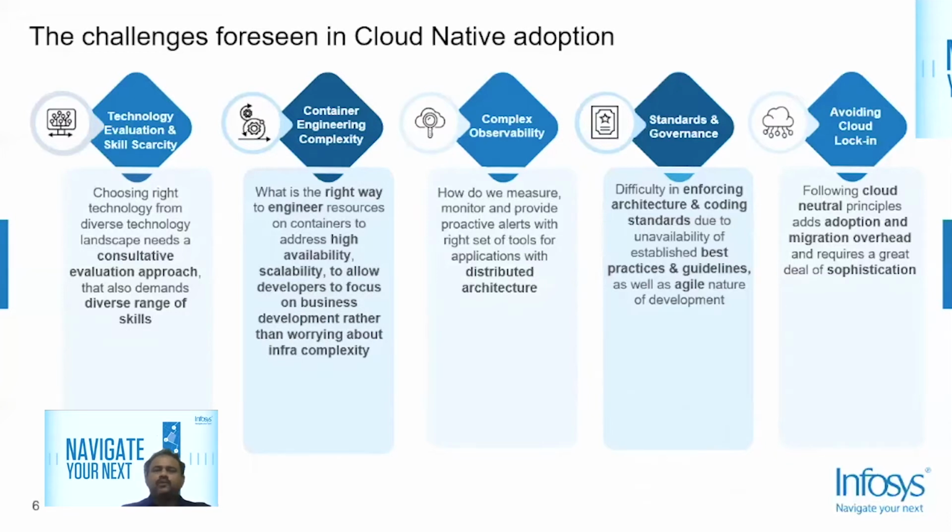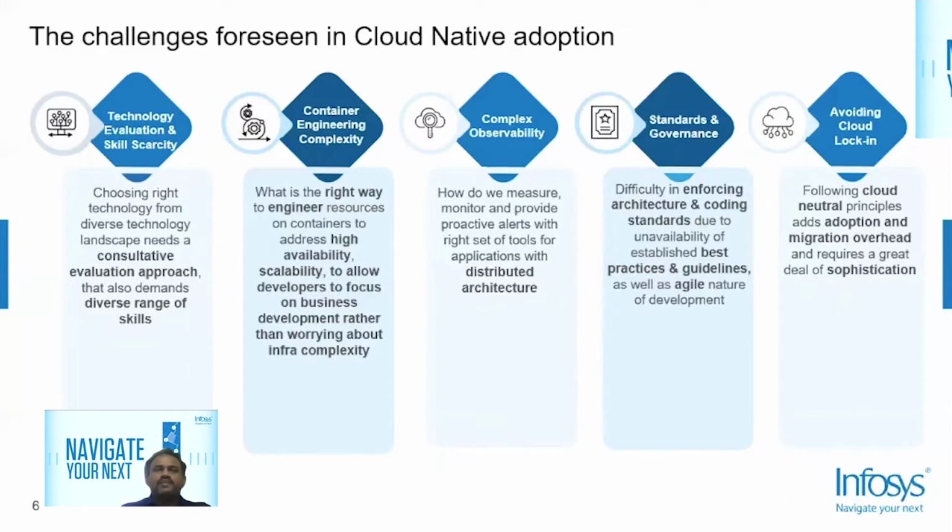Primarily, technology evaluation and skills. If you look at the open source space, there are plenty of technologies, plenty of choices, plenty of options available. What is the right one to choose? Can I start with, I really love Redis. Can I start with Redis? Or I really like a particular technology. Can I start with that? Or rather, what is my business problem and what is the right technology to solve my problem? What is the right approach to take? Probably, that is one major consideration.